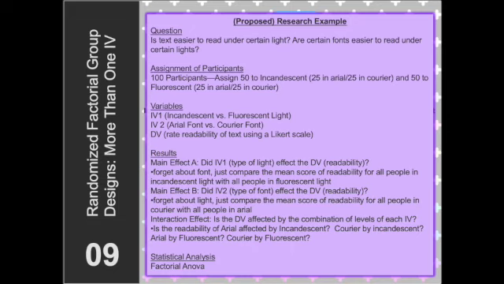And so you would take all the scores for all of your groups here, and then you would run a factorial analysis of variance, or a factorial ANOVA. This one would be called a two-way factorial ANOVA because there are 2 IVs. If you had 3 IVs, you would call it a 3-way ANOVA. If you had 4 IVs, you'd call it a 4-way ANOVA, and so on and so forth. So I know I can do a factorial ANOVA because I have groups here that I'm looking to compare the variance between. So that's going to test a hypothesis of difference. And then I do have that interval data, and I have multiple IVs. So the appropriate statistical analysis for this type of research design would be a factorial ANOVA.